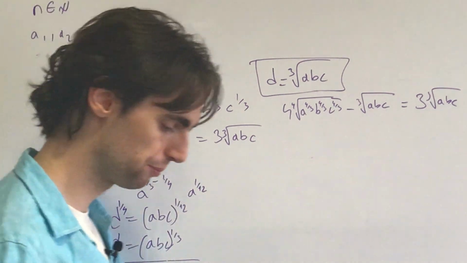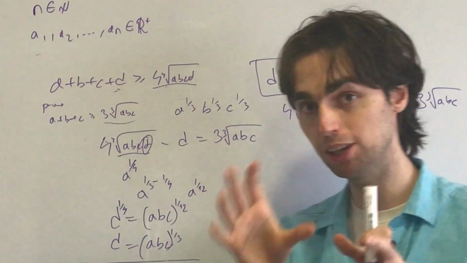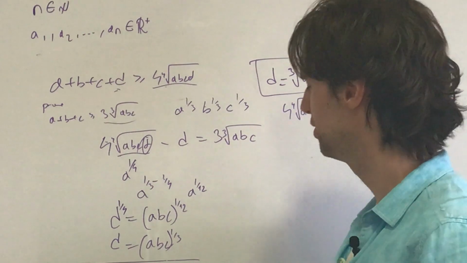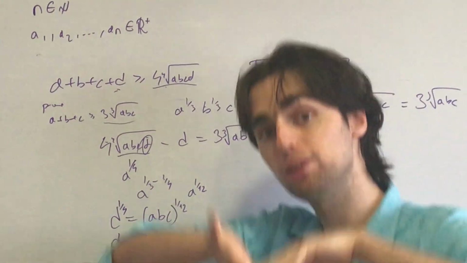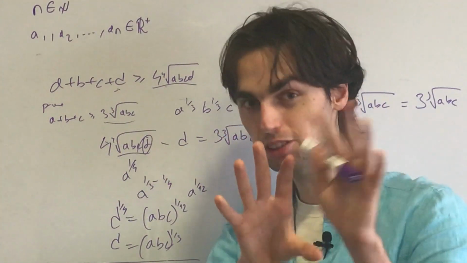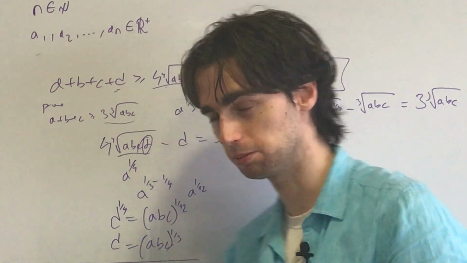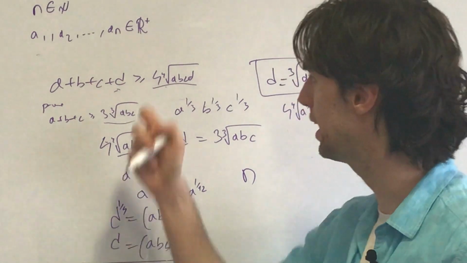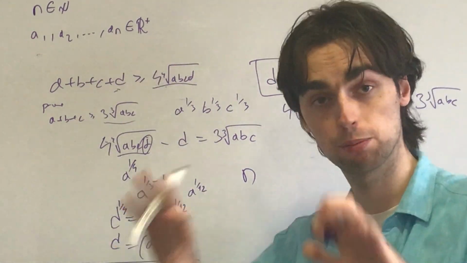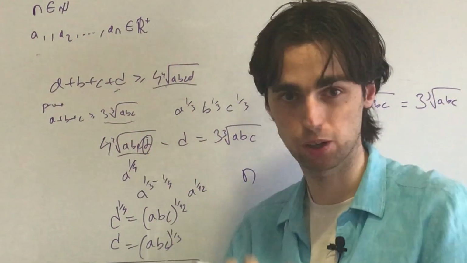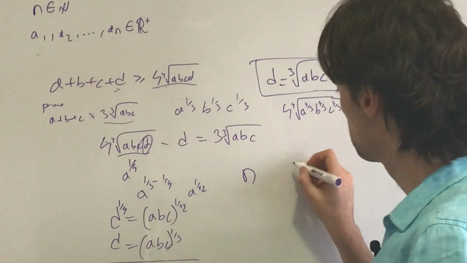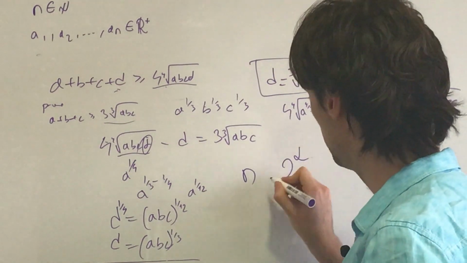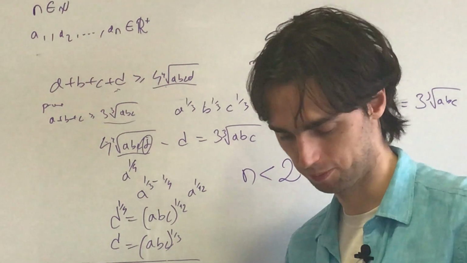Now the question for you is, and I invite you to take 20 minutes to see if you can now prove the thing for a general n. And here's sort of the next steps that you need to take. You need to say you're proving something for an n, right? For a1 through an. You want to prove the general AM-GM inequality. So prove it for some 2 to the alpha that's greater than n.